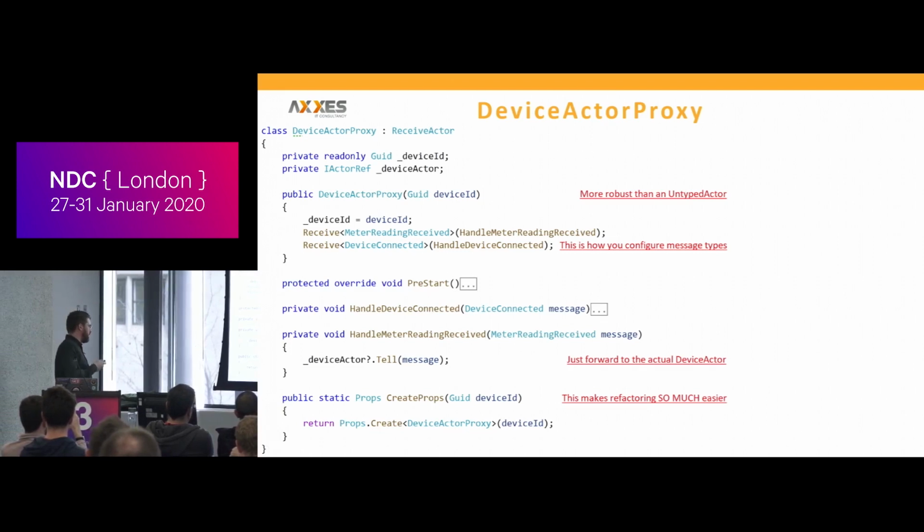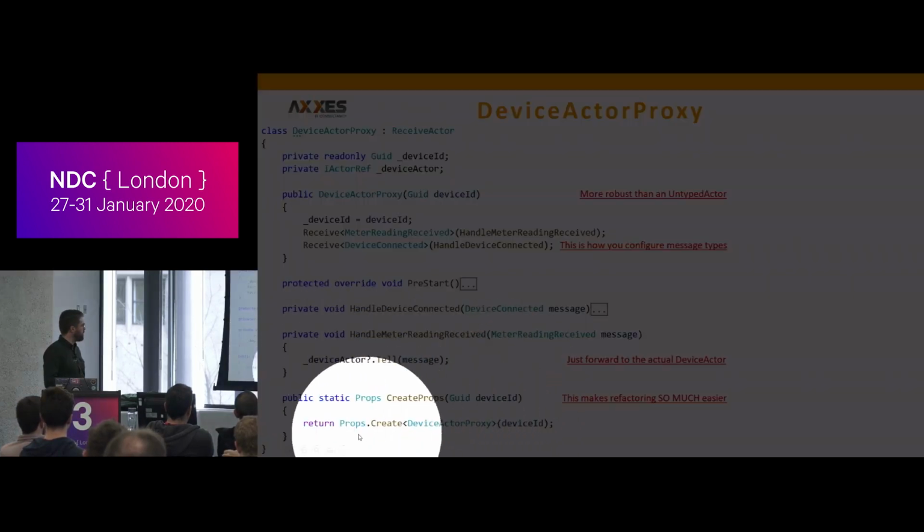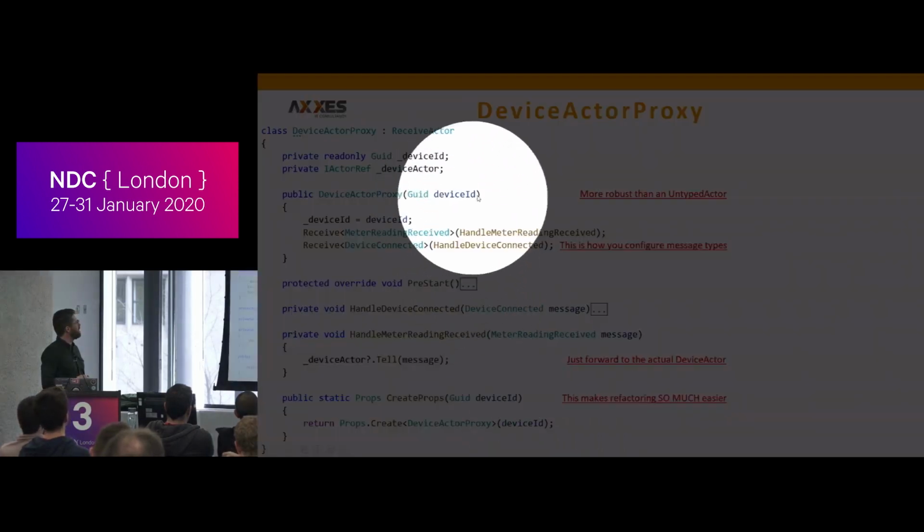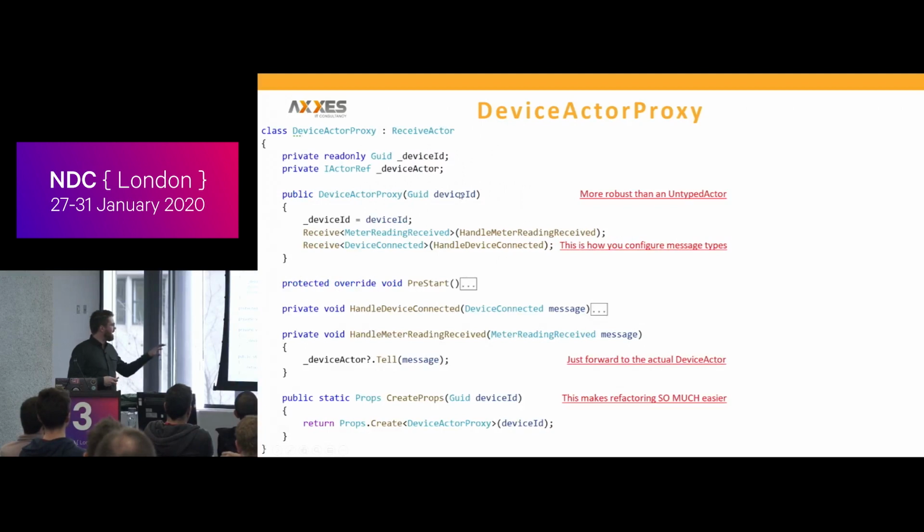And this is a tip that I'm going to give you. You remember those props to create actors. What I always do on every actor is I make a static method that I call create props that maps all the parameters. Because you have this props create and you give it all the constructor parameters. And you see this constructor parameter maps to that one. Now, that is in no way strongly typed. So you can do create props and then you have a params array. And if you refactor your constructor and you add or you remove a parameter, your compiler is not going to break. But it does if you do it like this.